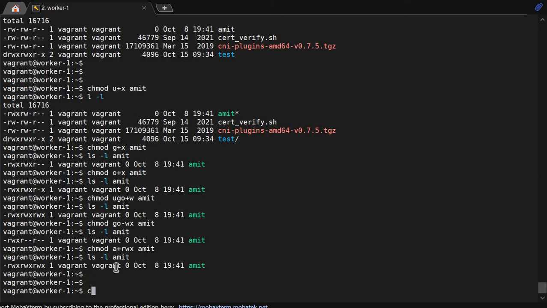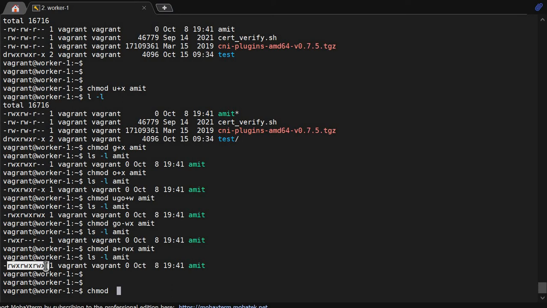So chmod is a command, change mode, which helps us give or take permission from the user, owner and group. The syntax is chmod, then we define the permission, and a file name.